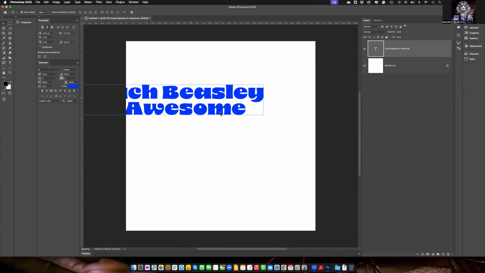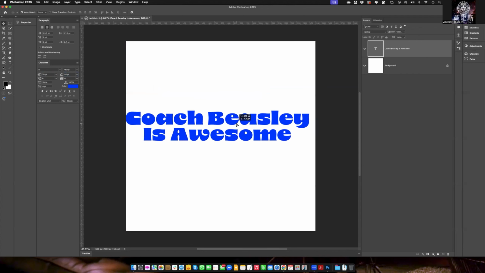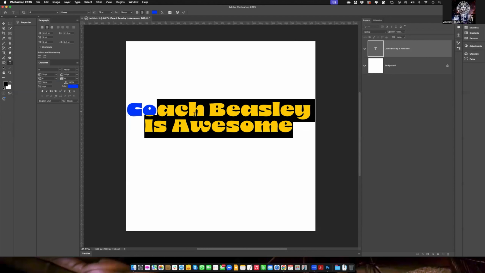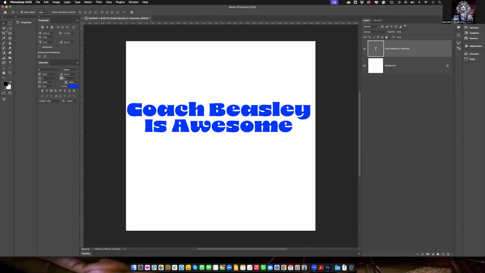I can use the move tool to actually move the text back to where I can see it on my page. So that looks cool. I like it like that. Another option, if I need to go back and start retyping or reformatting, I can either go back immediately to the type tool or I can double click on the thumbnail of the type layer and that will reactivate the type tool for me and give me the ability to edit and change the text as I need to. So if I need to go back, I can easily do that.